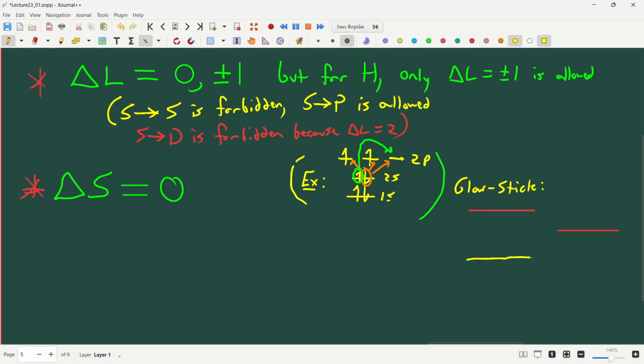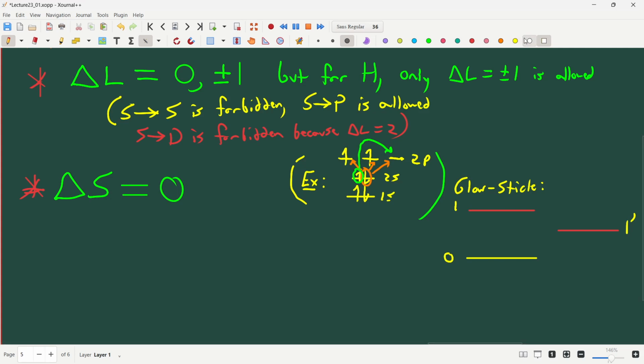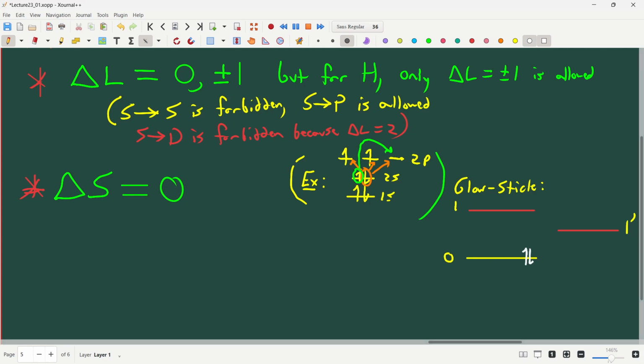All right, this is your ground state. So we'll call this 0, 1, and 1 prime. They're not labels of anything, they're just generic labels. And a glow stick will have an energy level like this. And so there are some special rules. Let's say, for instance, that this state down here corresponds to a molecule of paired spins in the valence. And this one also accounts for paired spins.